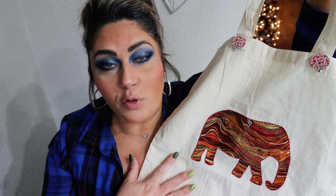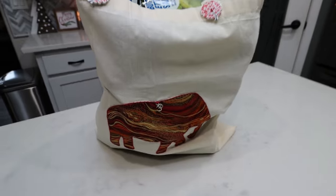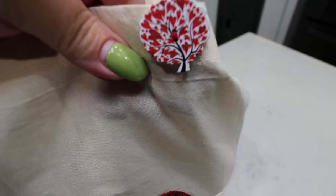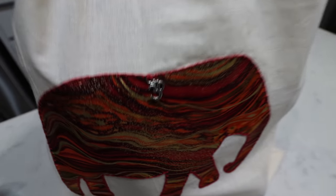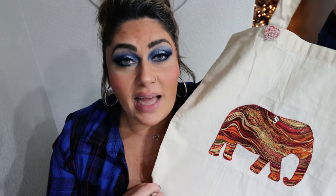You guys know I love supporting small businesses especially as we move closer to the holidays. She went ahead and sent me one of her custom totes - this is absolutely stunning. It has this really pretty elephant on the front of it, beautiful beads up by the handle, and it's a canvas tote. In my state in Washington we're now charged about nine cents for bags at the grocery store, so reusable bags are even more important now.